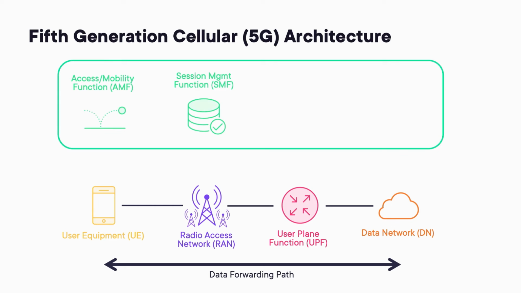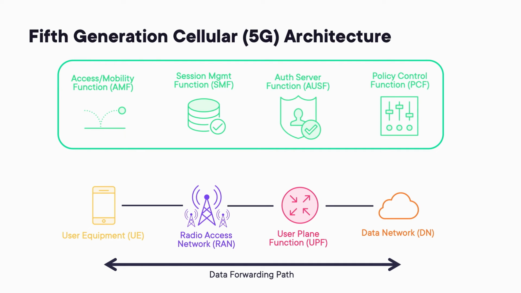The 5G architecture strictly decouples data forwarding from control services. The access and mobility management function and the session management function, AMF and SMF respectively, play a key role in connecting UEs to the RAN. The specific protocols and interfaces involved are out of scope for this course. Just understand that these functions allow carriers to onboard, track, and migrate cellular users while they roam.